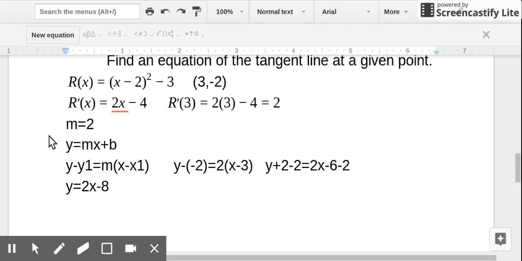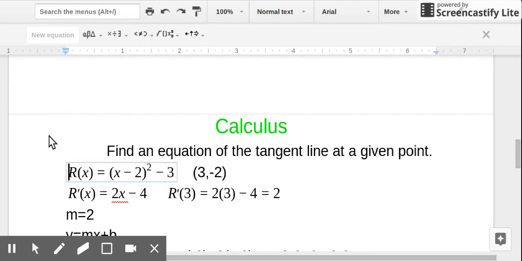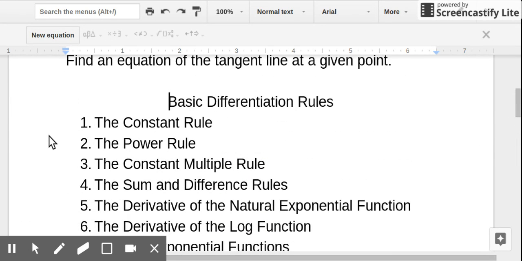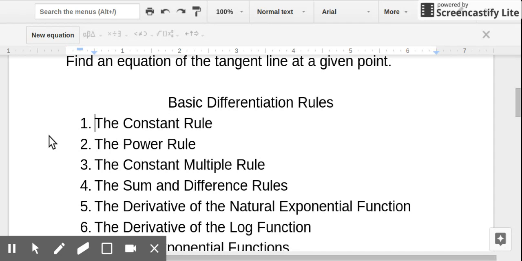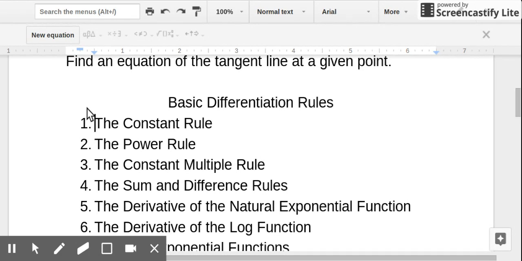So we basically swept the floor with that one. That's going to end this section. I'm trying to work about 5 problems for each section. Now we're going to get into the shortcut method of finding the derivative, and we'll start with the constant rule. This will be in the next section.